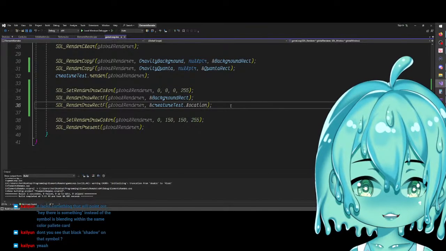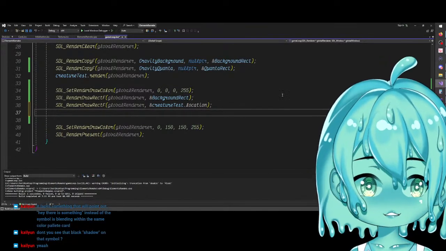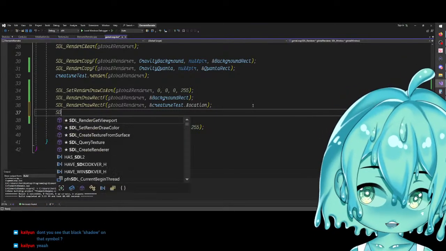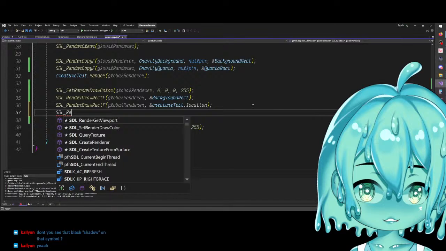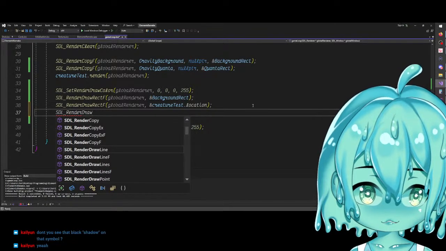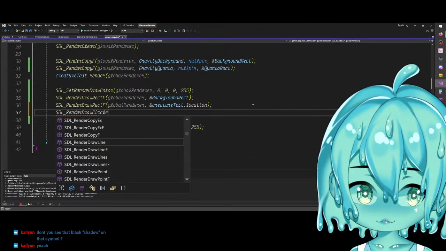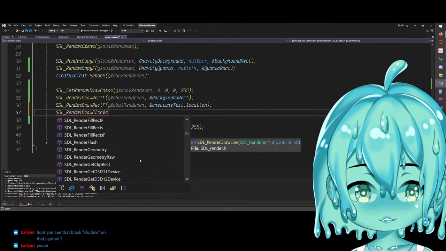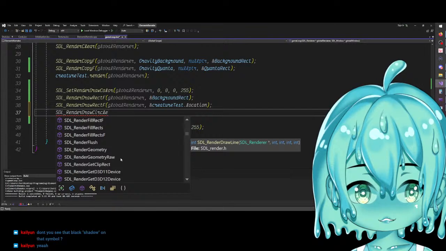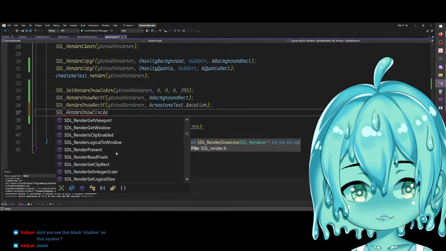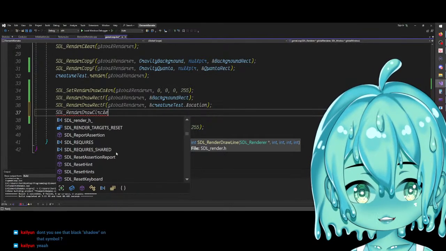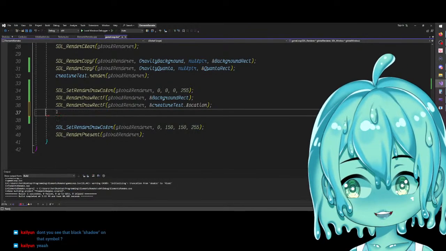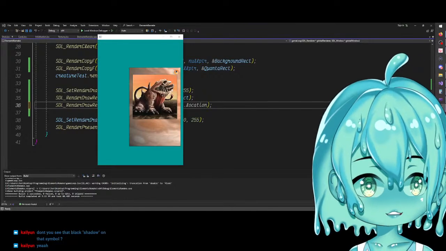First, let's try a black color. That would go over the draw rect. It would go over everything. SDL render draw circle? Draw point, draw rect. No, I can't draw circles, can I? Render geometry, so we give it vector points. Wow, really? SDL can't draw a circle? I'm not drawing a circle. I'm not even worried about that right now.